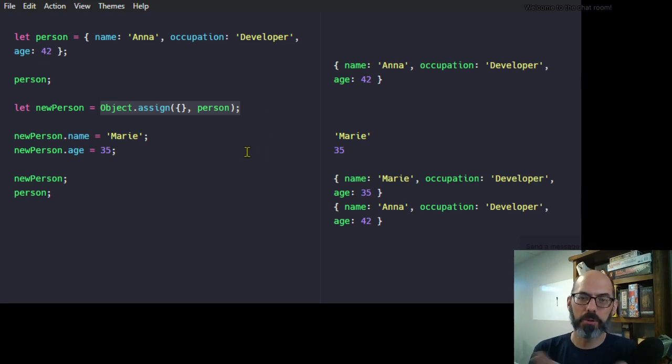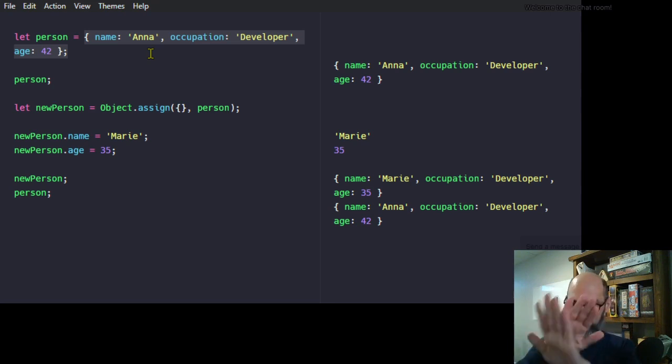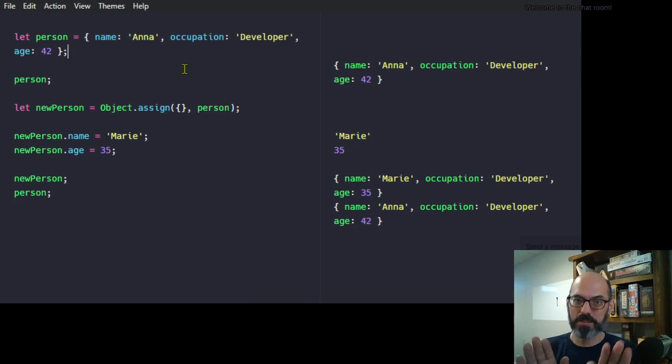The previous example, however, if we have anything in here that's nested, it's not going to work. So what's the rule of thumb here? The rule of thumb is if you have an object that does not have an object or an array inside of it, you can use Object.assign, and that will make a copy for you. Okay? So it has to be a single level thing. It cannot have an object or an array for any of the values in here. If it does, you cannot use Object.assign to actually get a full copy.